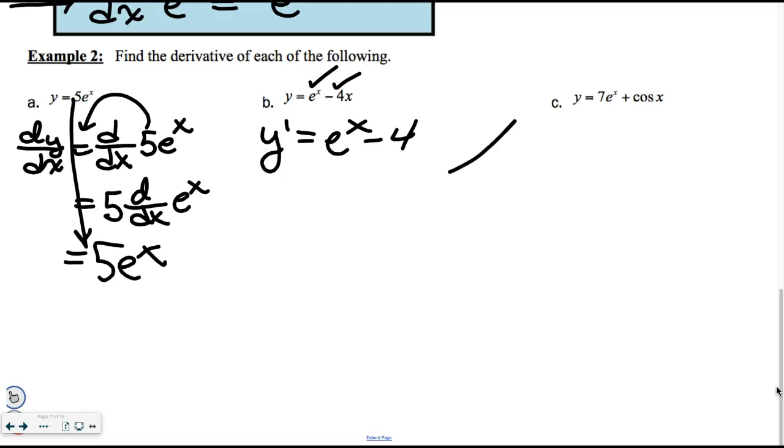So go to letter C. Take the derivative of, and don't write y equals. I do want you writing dy dx equals. I want you getting used to that. You'll know why. Again, we're not in the application part. We're not having things change over time yet. We just have to learn all the rules.